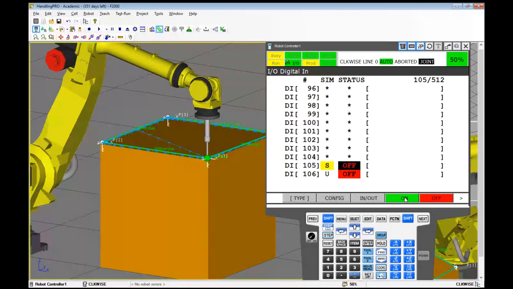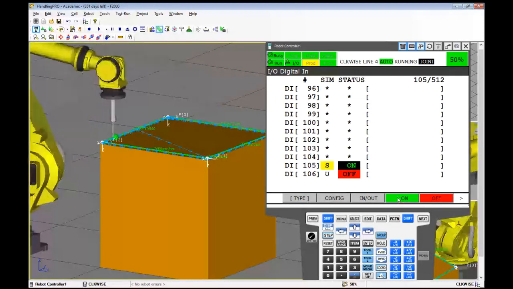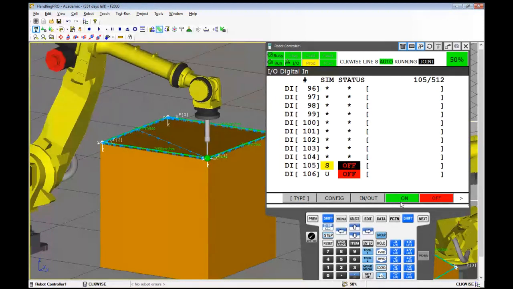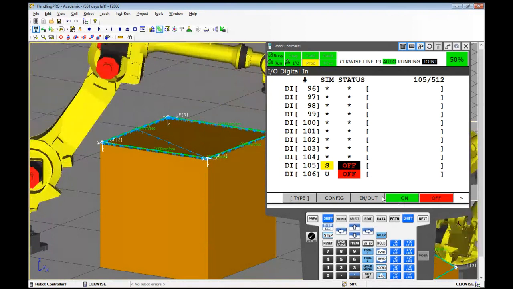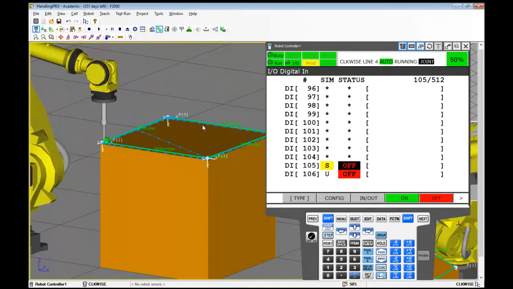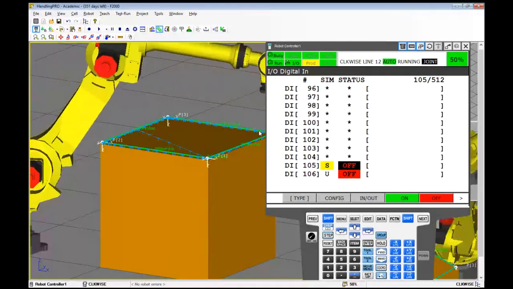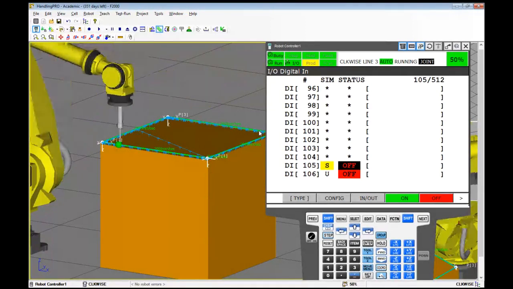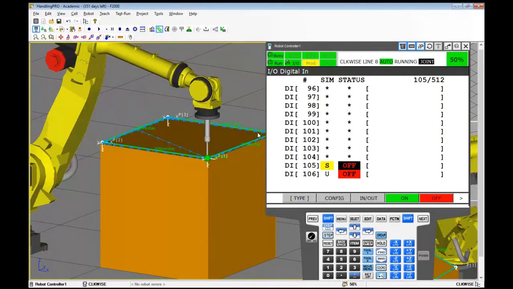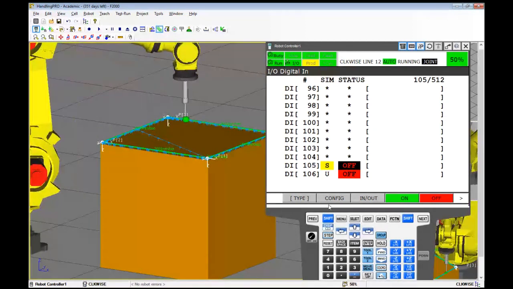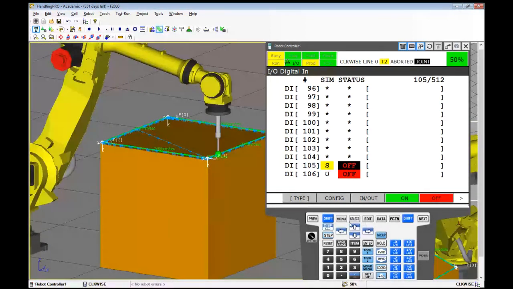I just need to be on the right spot. All right, so now it runs the program. I forgot this program doesn't stop, does it? So yeah, it was running the program forever there.